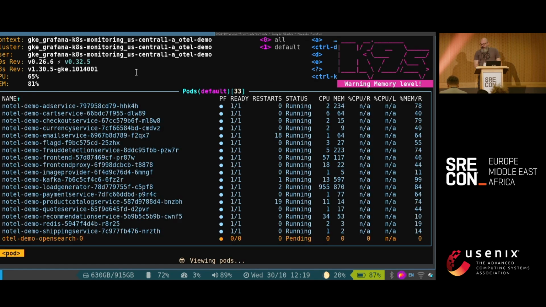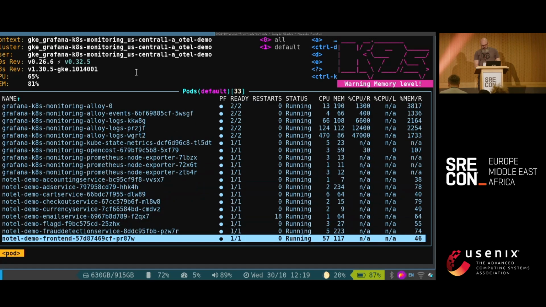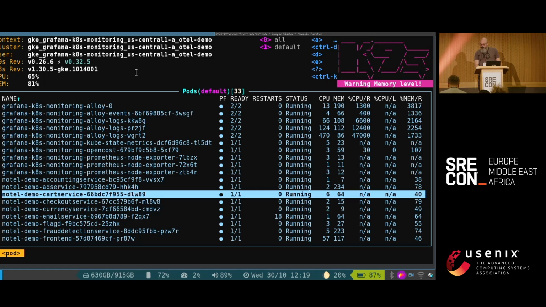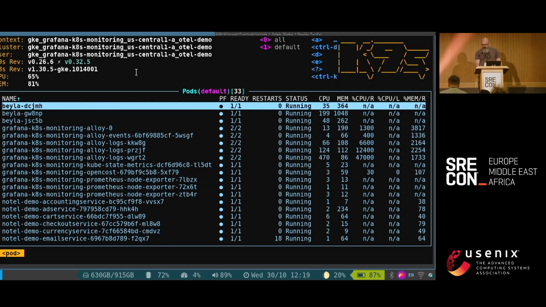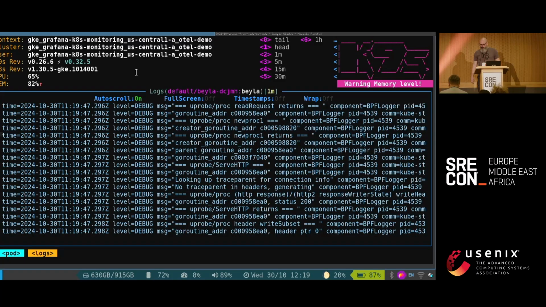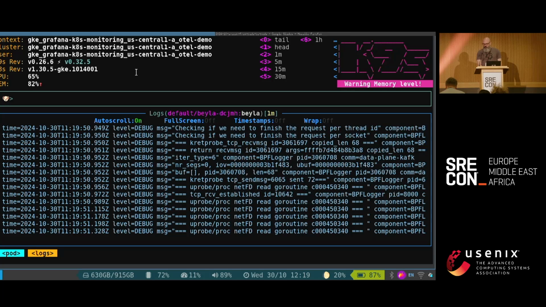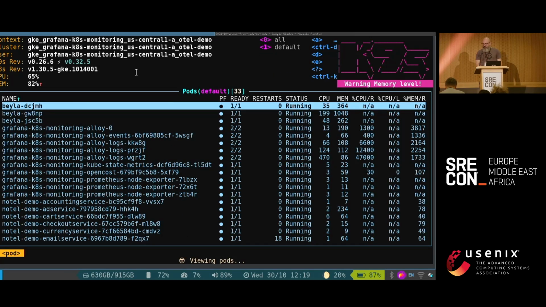We can see all the pods running for Beyla and also for the different demo services. And if you look at the logs, we can see a lot of things going on from the BPF debug as well. So Beyla is instrumenting the services.